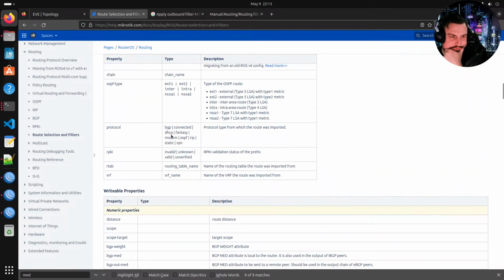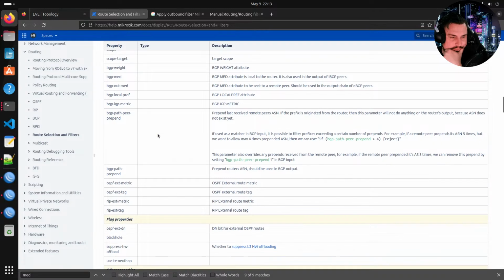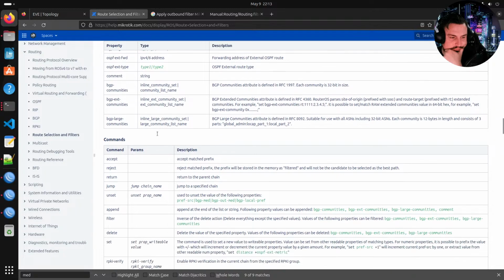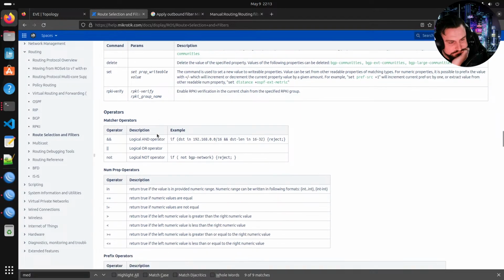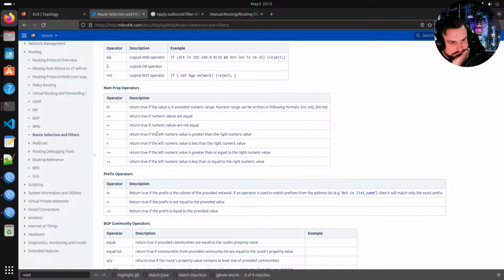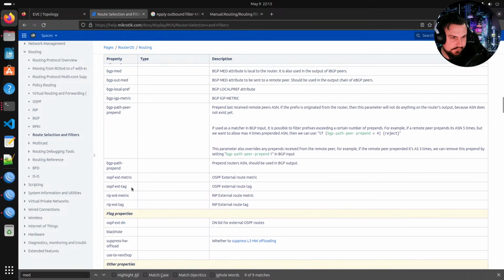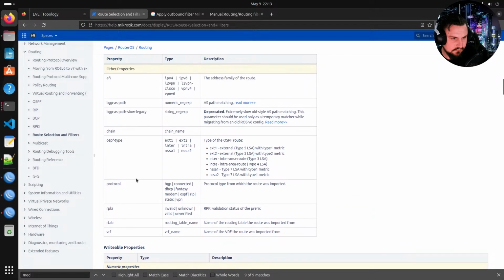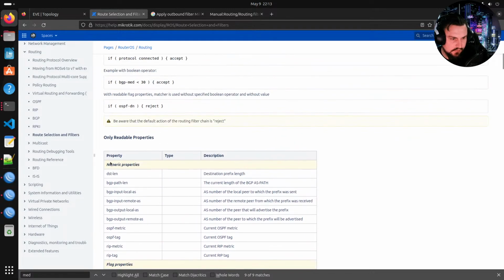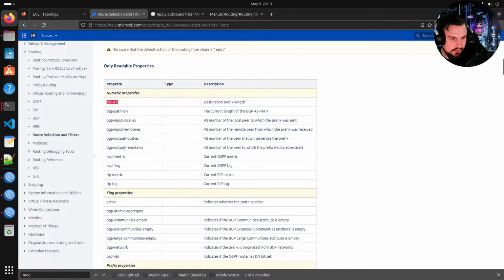Okay, what are our options? Numeric properties.